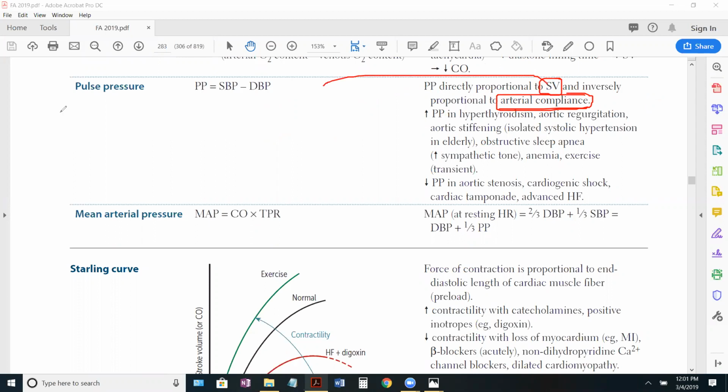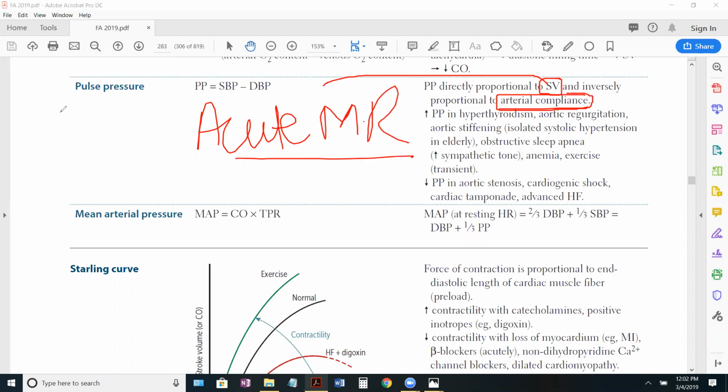If, due to acute mitral regurgitation after an MI, a patient came to you with myocardial infarction, and initially there was no murmur on the physical examination, but when we discuss the mechanical complications of myocardial infarction, you will see that after 3, 4, 5 days we can develop infarction of the papillary muscles. That infarction of the papillary muscles can give rise to acute mitral regurgitation. So due to that, the stroke volume, the effective stroke volume, will be very low.